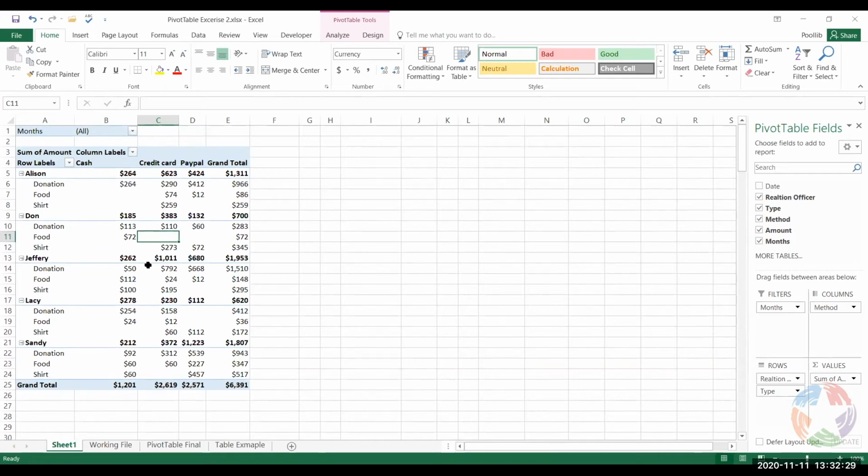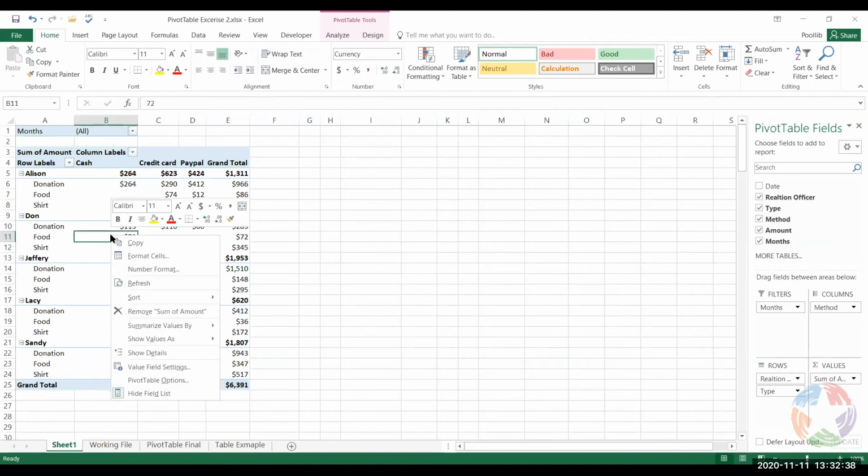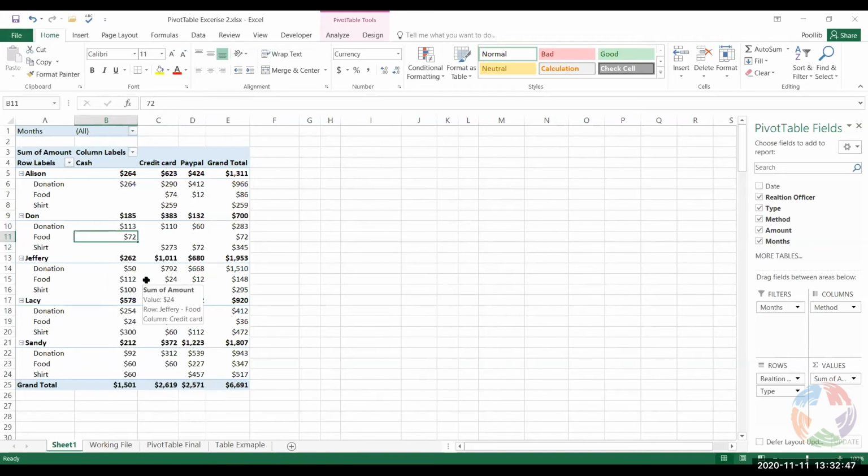The update is there, but we manually have to change it. The way that we can is if we right-click on the table itself, there is a refresh button here. When we select refresh, now we see 300 in Lacey, and the grand total has changed. So we have 300 of profit.